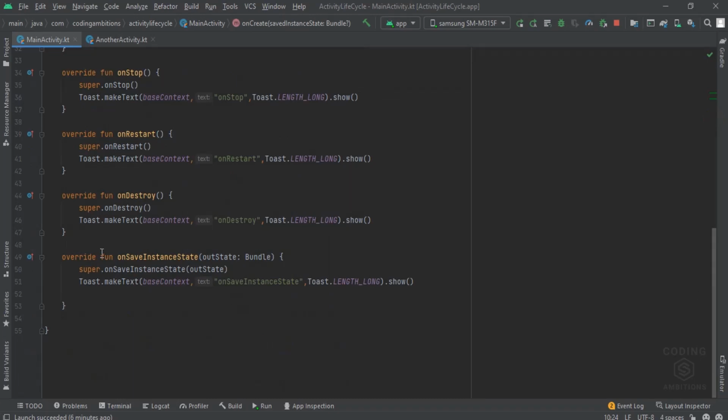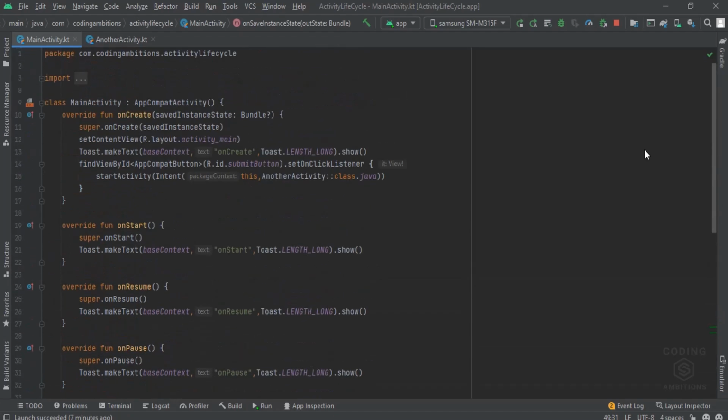Similarly, onSaveInstanceState is not part of the activity lifecycle, but it is related to the activity. That's why I have shown you that method here. So you can use this method. Let's say you want to save some user ID, the user is logged in and the screen is changing orientation. Then you can save the user ID in onSaveInstanceState, and whenever the activity gets recreated, you can pick up that user ID here after the orientation change. Then you can adjust your code accordingly, or you can show the information using that user ID. So in this way, the user ID will not get lost.